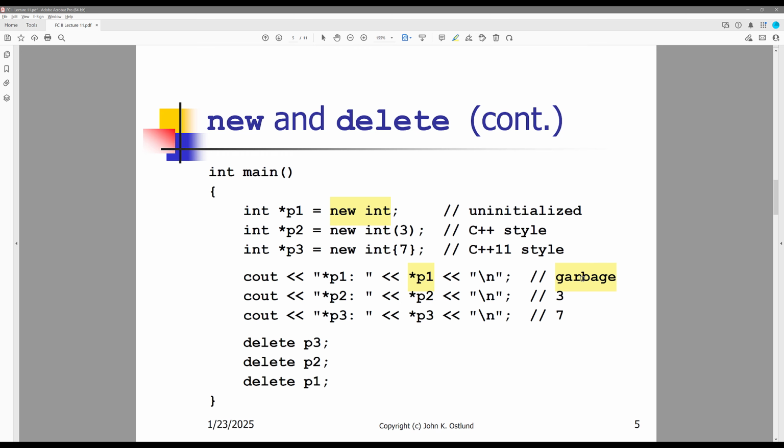And that memory is going to contain some pattern of 32 bits, but there's no way of knowing in advance what that pattern might be. So when I display that pattern of 32 bits as an int value, I'm just going to get some garbage or uninitialized or random number.